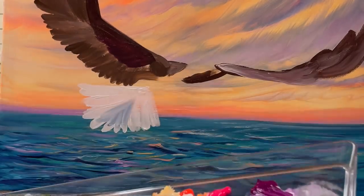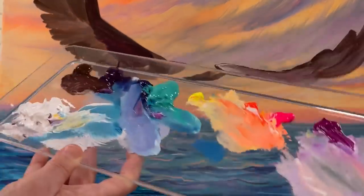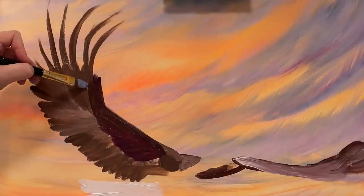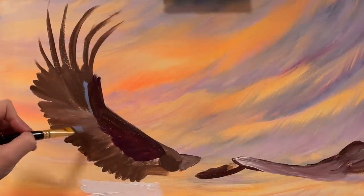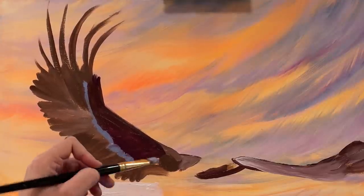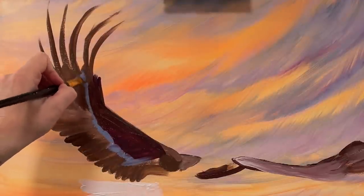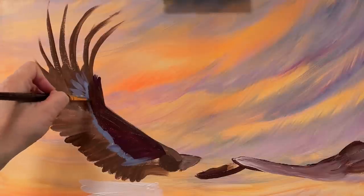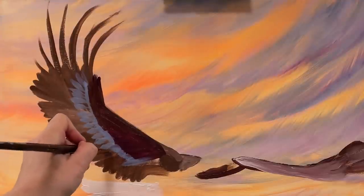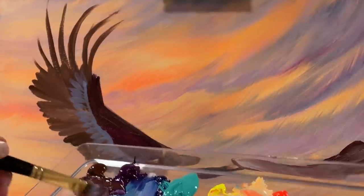Well, I've got this color. Take a little bit of water on my brush. It's a little bit of purple and blue in there. A little bit more white. I'm gonna come along the edge here. Start adding some feathers. These ones are going to be shorter. A little bit more water and some of the brown.